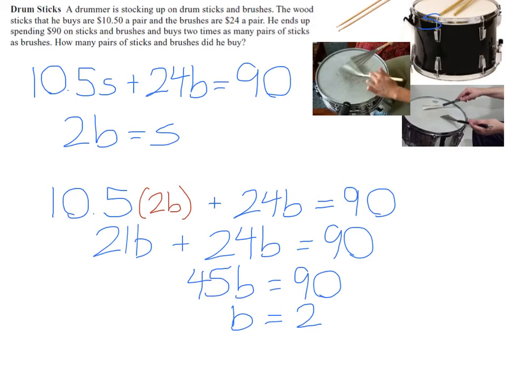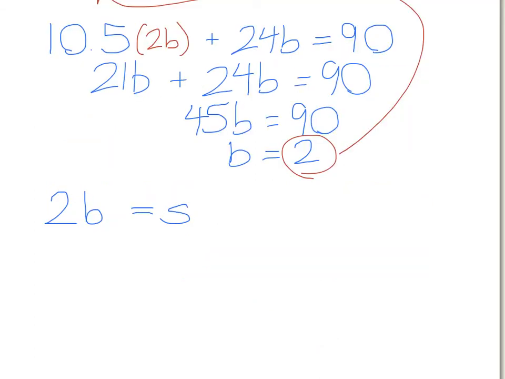Either one will get you the correct s, the correct number of sticks. However, for your own sanity, ask yourself which one seems easier to substitute into, and I would definitely say that 2b is equal to s is a far simpler looking equation than the other one we established. The quantity equation is simpler looking. So let's take this 2, which is b, and send it all the way into that b. Let's make that substitution. I'm going to remove this b, put it over there in the corner as well, and replace it with 2. Please keep in mind I did put parentheses around it again, always do that.